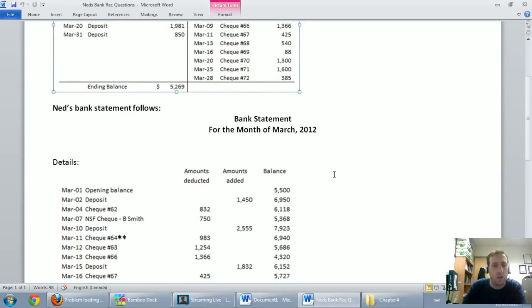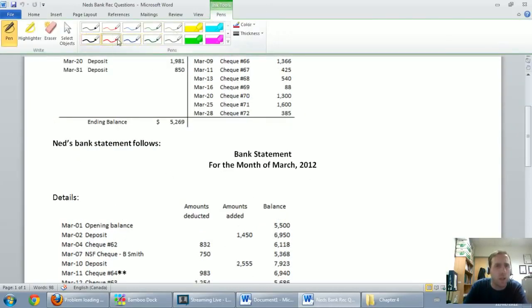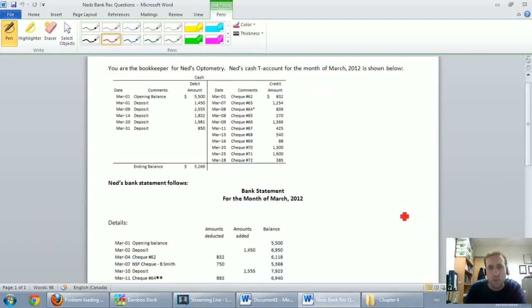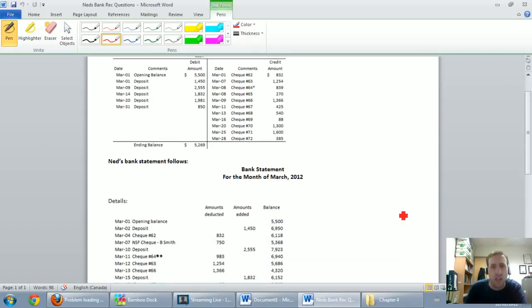$832, and I see it right away on the bank statement. And so what I'm going to do here is I'm going to try something a little tricky. I'm going to give a red check mark on every one to make sure they're matching. I'm also going to zoom out a bit here, and so this might be a good time to have the question handy because it might be hard to see. I don't know. So check 832, check. My check mark was way too big. Check 832, check.